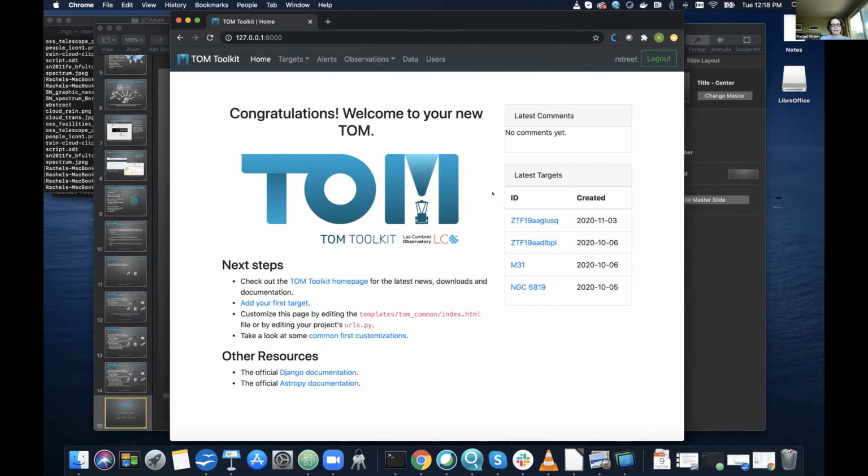So this is the home screen, and although this is straight out of the box, I've added a few targets to it for the purposes of demonstration so that I can show you some of the key functions in action. But I haven't customized it in any way, so you will get a feel for what you get when you install the toolkit. You can see here on the right-hand side that the latest updates of stuff that has been submitted to the TOM have been presented automatically, provided the user has access to those targets. And user permissions is something that I'll come back to shortly.